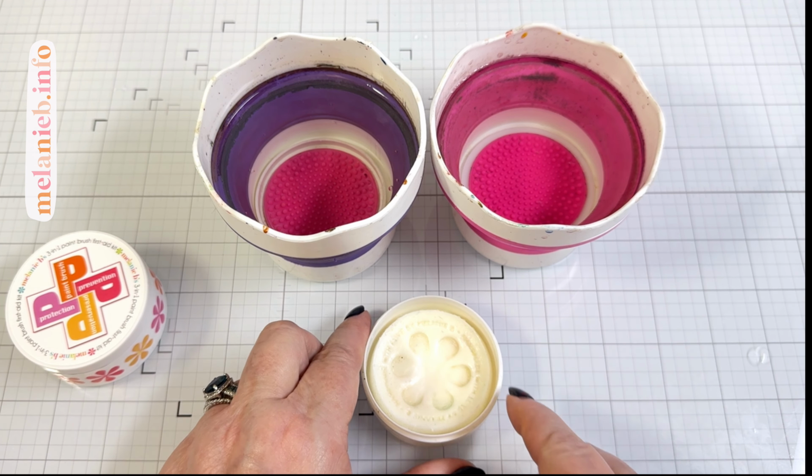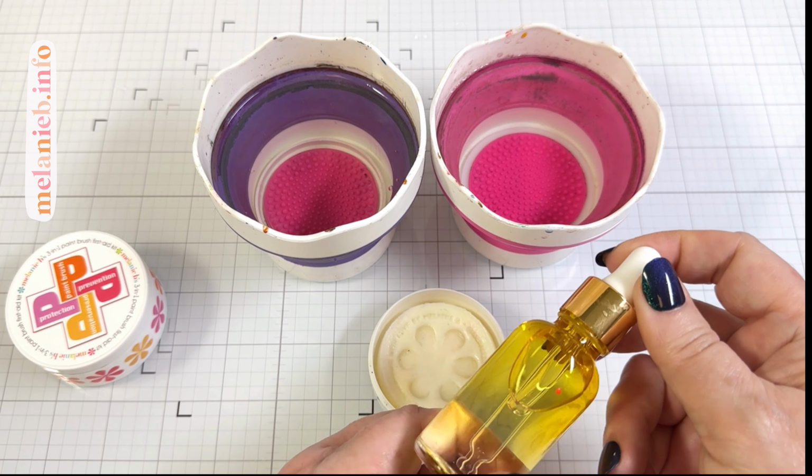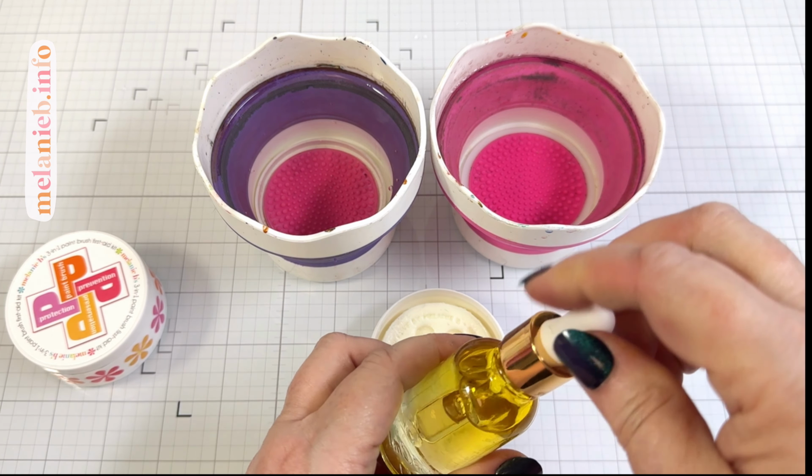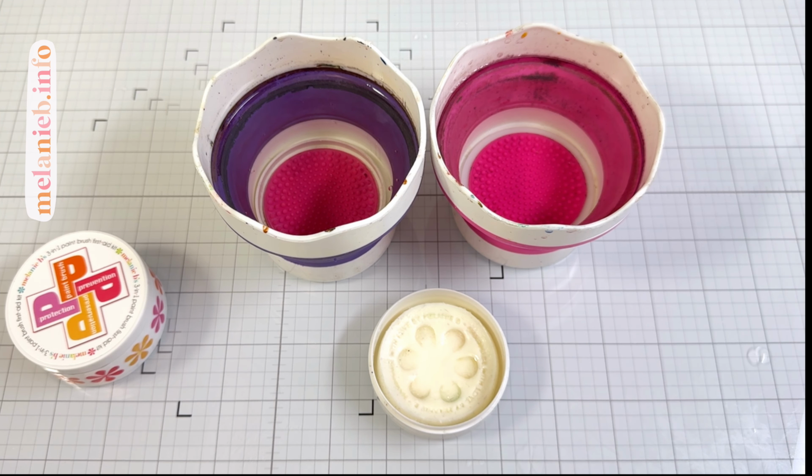So let's talk about how you use my particular soap. I don't saturate this in a sink. I take some distilled water out of a dropper bottle or something, and I drop a tiny bit of water on the top of this soap.